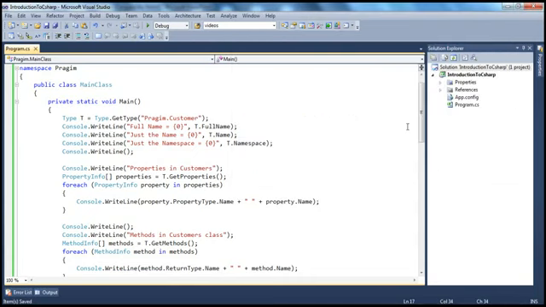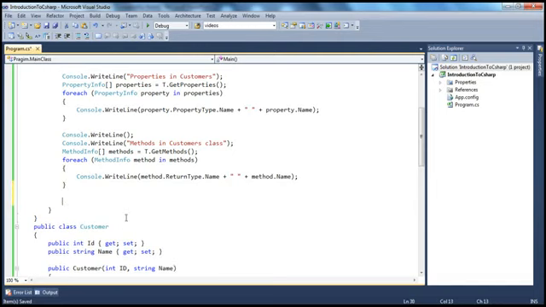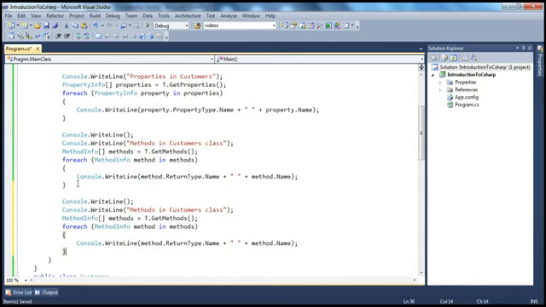Similarly, if I want the information about constructors, I can do that as well. The way we do that is, you might have guessed it by now, instead of GetProperties and GetMethods, we will use GetConstructors. And obviously GetConstructors will return ConstructorInfo instead of MethodInfo or PropertyInfo. Let's quickly see how to do that. Just copy paste that code to save some time.